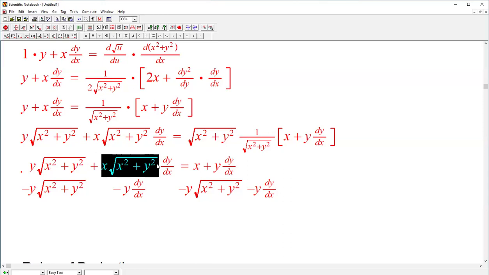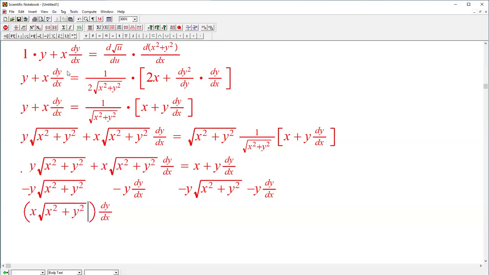And so the left-hand side will have a dy dx, and this term has dy dx, and this other term has dy dx, so we can factor out the dy dx. Inside the parentheses, we got this factor from the first one, subtract y, which is from here, right? And then these two, of course, make 0. You already know that. Equals to the right-hand side, and these two are opposite, that's 0.